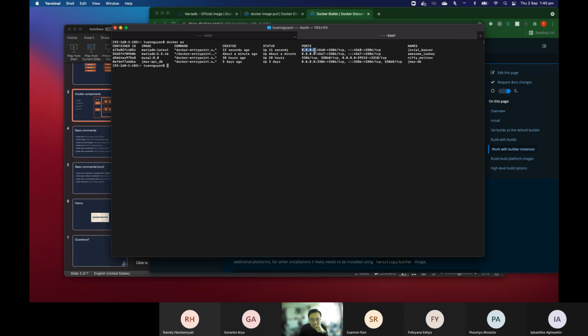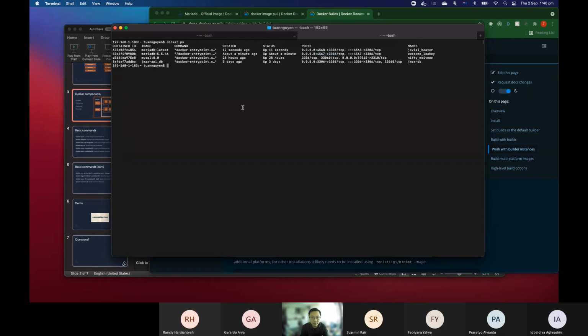So when you see this one, it pretty much means localhost, equivalent to 127.0.0.1, that kind of stuff. And this is the same thing, the hexadecimal of the same IP. The second here is, I can't remember, I think it's the IPv6 version of the whole thing. But right now you only need to know that this port is mapped to this port and this port is mapped to this port.